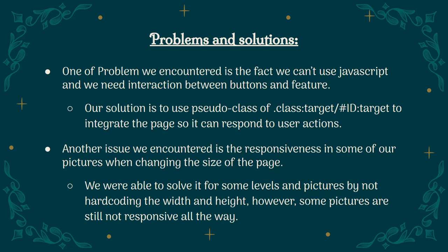Another issue we encountered is the responsiveness of some of our pictures when changing the size of the page. We were able to solve it for some levels and pictures by not hard coding the width and height. However, they were still not responsive all the way. For example, in level 2, as you lessen the size of the screen, it becomes a little less responsive than fully at 100%.